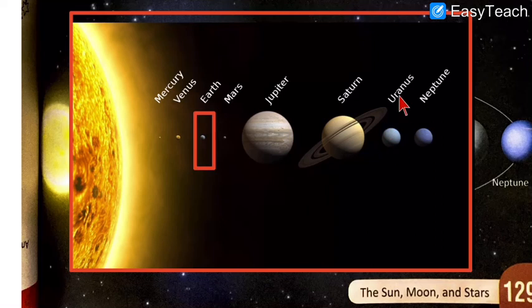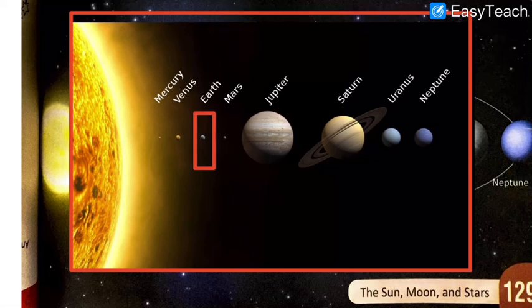Then Uranus, and then comes Neptune. This is a kind of original picture. Can you see the picture of sun? This is not even a half part of the sun shown in the picture, and see, still the planets are almost of half of this size. So just imagine the size of the sun.